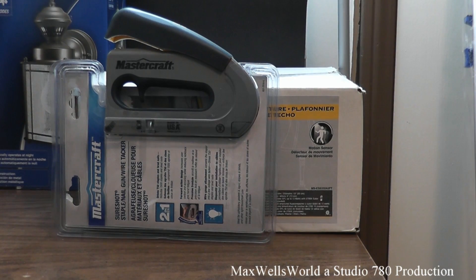The next item is a Mastercraft SureShot stapler that uses T55 staples, which you can buy in both Aero and Mastercraft brands. This gun shoots staples and nails, as well as wire tackers, so it's kind of a universal gun. I've had one almost identical to this for about eight or nine years — it's all beat up, covered in adhesive, and every once in a while it actually shoots its insides out so you have to take it apart. This is basically a preventative measure before that old tool gives out and leaves me stranded on a job site.